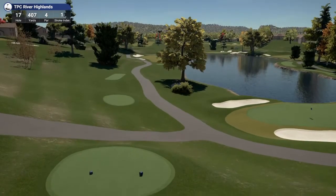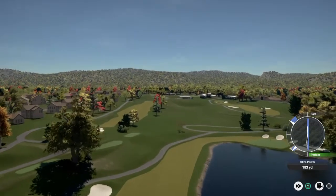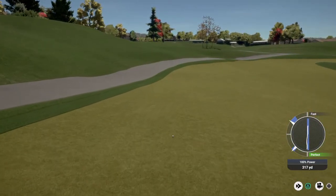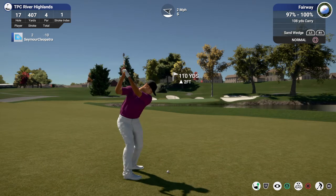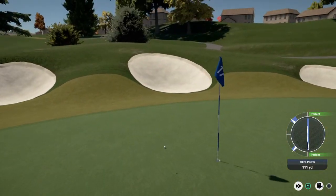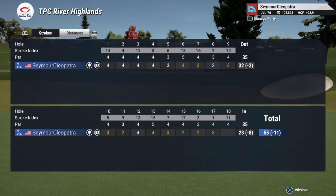Par four here. Let's have a nice clean drive. This is going places. Okay, we're sitting at around 110 yards to the pin. This is looking decent. Nice — on the green, little five footer here, nothing too scary. Nicely done dropping it for your birdie, that's awesome. Sitting at 11 under for the round.